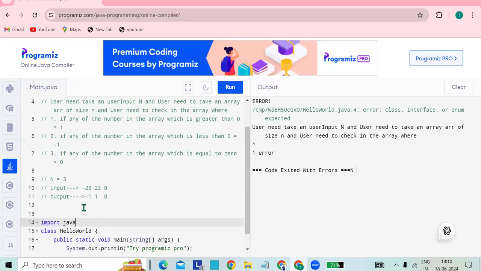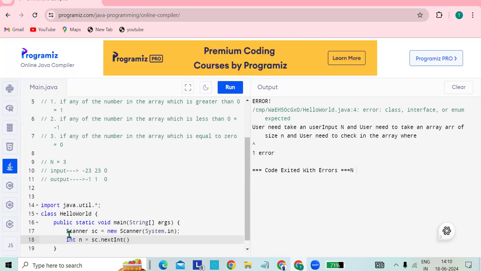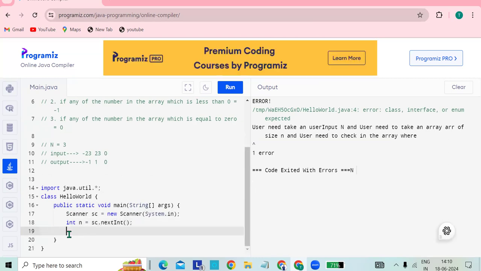So import java.util.*, and I will write Scanner sc is equal to new Scanner(System.in), int n is equal to sc.nextInt(), and I will take an array.